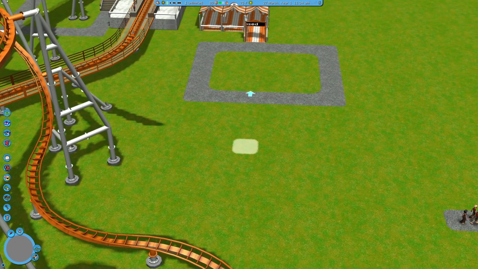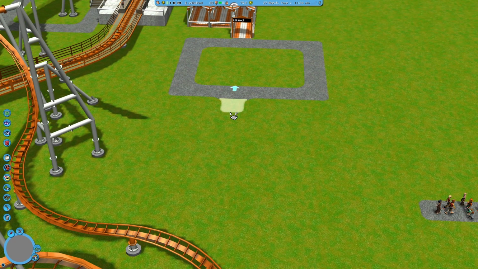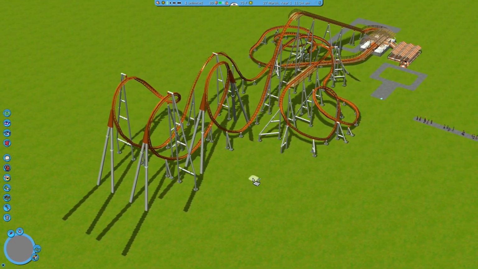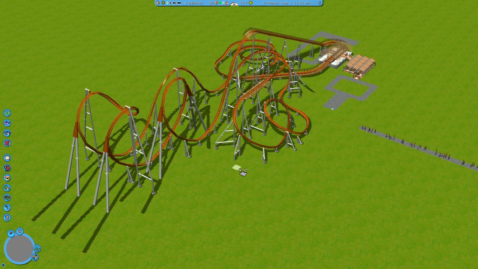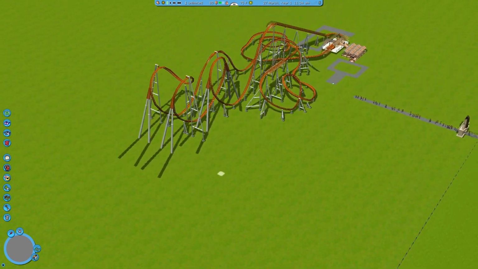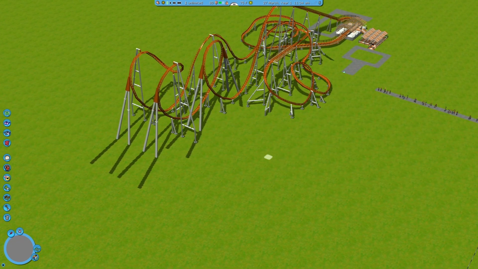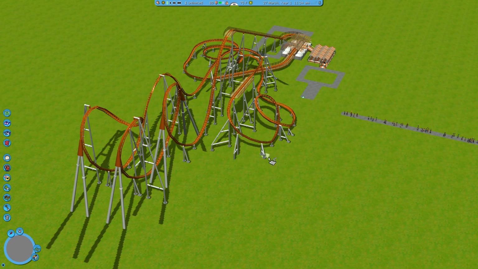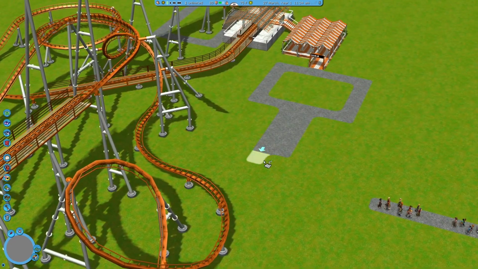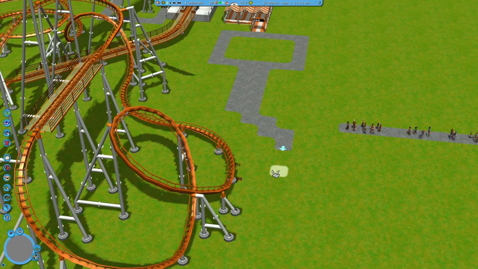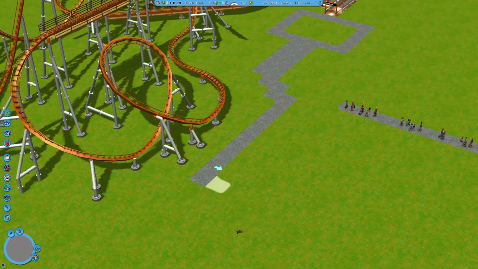So now we're just figuring out how to lay down the path. Now another thing I generally like to do, it's up to you, I also like to have a path that surrounds the roller coaster. Not in every case, but generally speaking, with most roller coasters, unless it's at the very edge of the map, when they're in the middle, you should be able to walk around them, and generally it's accommodated with some other rides, of course. But since we're now just focusing on the roller coaster, I'm just going to focus on making the path around the roller coaster. And we're going to make this path straight, and we're going to make this path also diagonal.